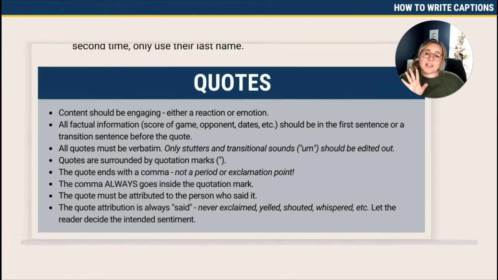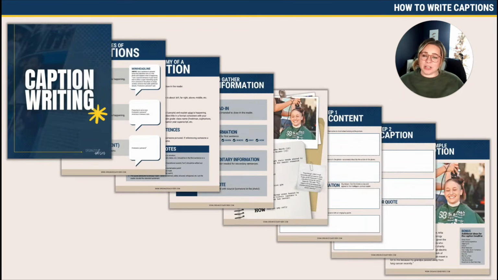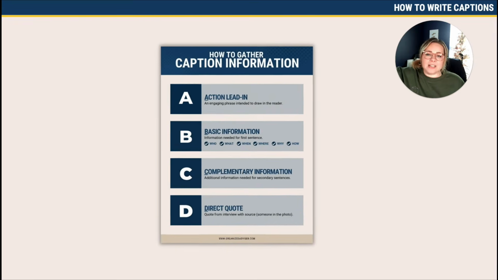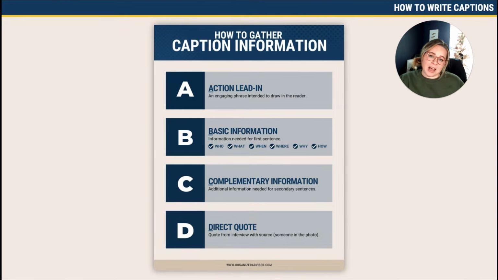Okay, so we've talked a lot about what goes in a caption, all this information you need. You're going to have to be interviewing people, talking to people, getting this information, right? How do you even begin to organize all the information that you need to have? Well, I have a really easy formula for you, and it's just as easy as ABCD.